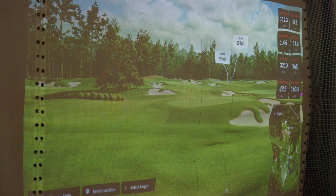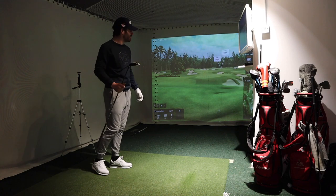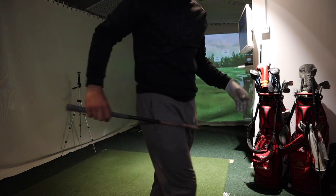Yeah, speed is 112.3 with that. 265 carry, 163.5 ball speed. It's good with a three wood, that, isn't it? It is, to be fair. Your spin rate's not astronomical either.